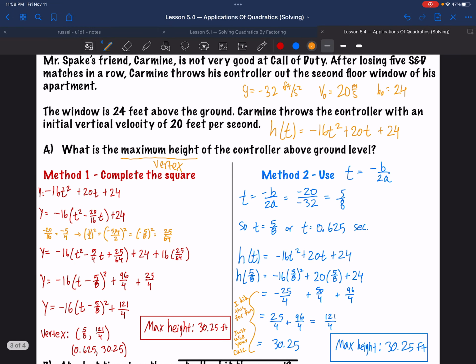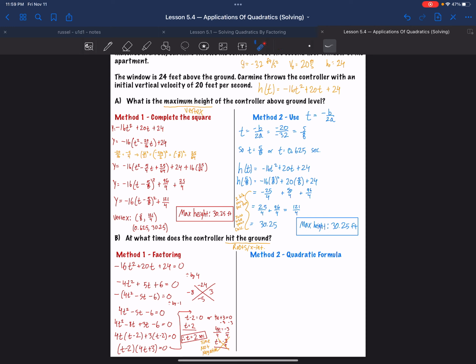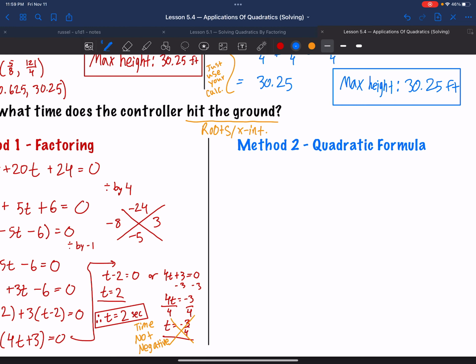See what I'm doing in red here: these are those more abstract, theoretical problems we've done where the numbers work out because they're kind of pretty. But what I'm doing in blue here, these second methods, are what you probably would want to do when the numbers don't look pretty. When the numbers look ugly, don't do completing the square, don't do factoring. It's either not going to work out or it's going to be way too complicated. These are more straightforward because they use formulas. Of course, these formulas come from doing the abstract thinking.